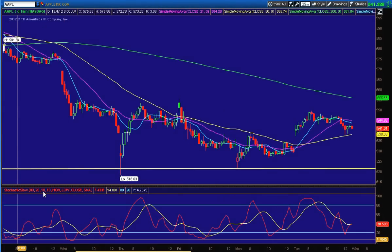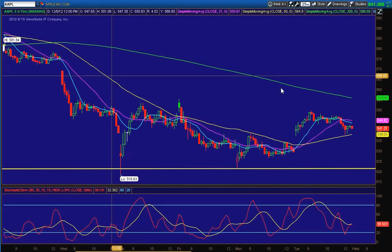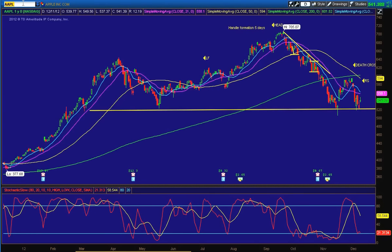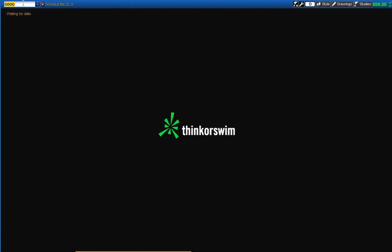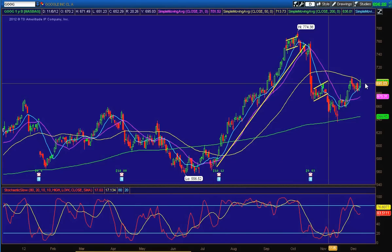Now this is actually a descending channel. You could see it. You can draw a trend line here. The moving averages are down, but if it starts moving up to 555, then yeah, it is going up here, and so we're keeping an eye on this one. Google, which is the other big cap here, is sitting there at the 50-day moving average. It pierced through it and pulled back towards the close when the remarks were made, as everything pulled back. And so hopefully this thing should climb above its 50-day moving average, because the NDX is already up there and the other technology and other indexes out there. So if it's going to be left behind, then it's going to be something different. That is not what is happening.